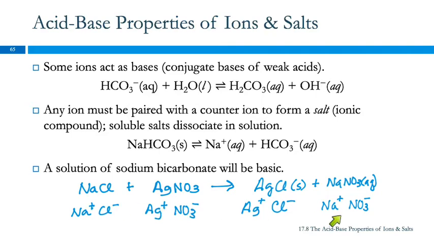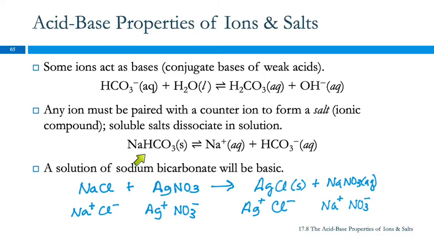So in this equation down here, sodium and nitrate are both spectators because they show up still aqueous at the end. And so they were present, and they're important because you can't have negative ions without positive ions, but they're not actually participating in the reaction. And so when we look at the net ionic equation, we don't see the spectators. So this really is a net ionic equation where we're not seeing the spectator ions.